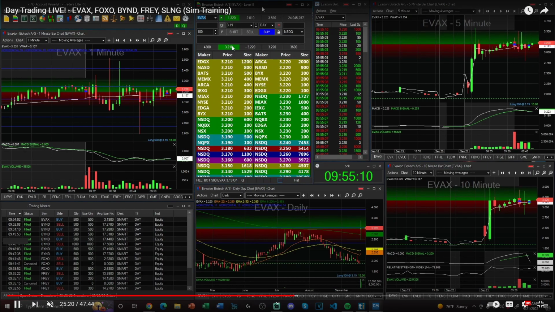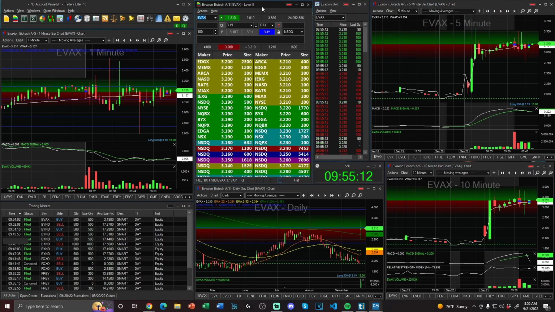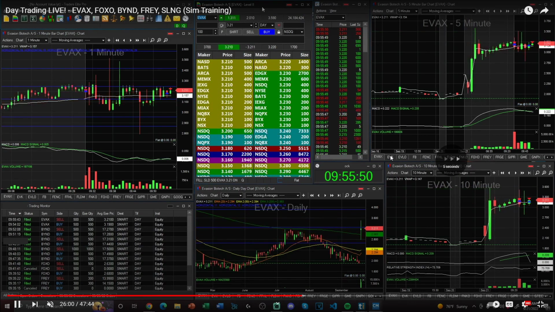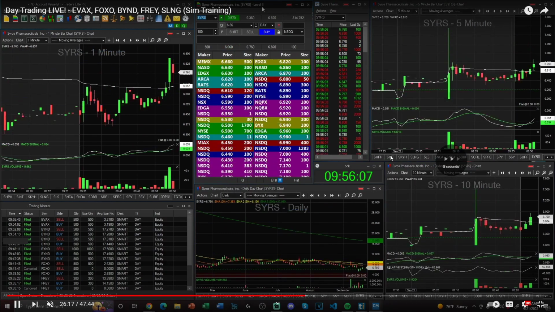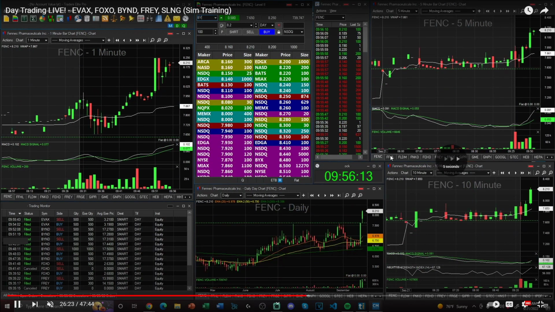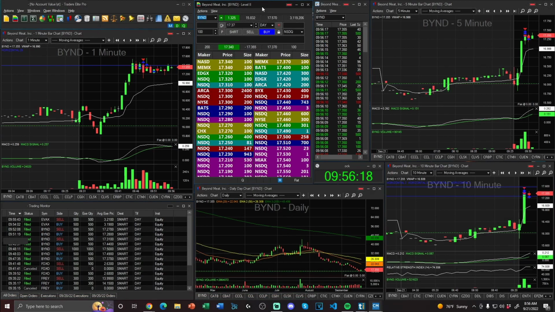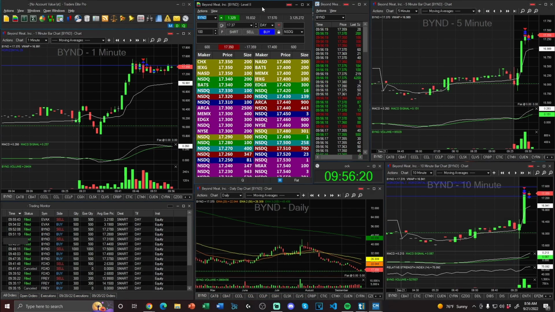So I got long in anticipation of its next 1 minute high break, or the previous 1 minute high break. Really I was looking for this high up here where I drew my resistance line to break through all these levels basically. That's pretty much what I'm thinking about in this trade. I took off my profit right there. If not, it was practically break even. So going back to this one, BYND, I think this is the one we were watching.